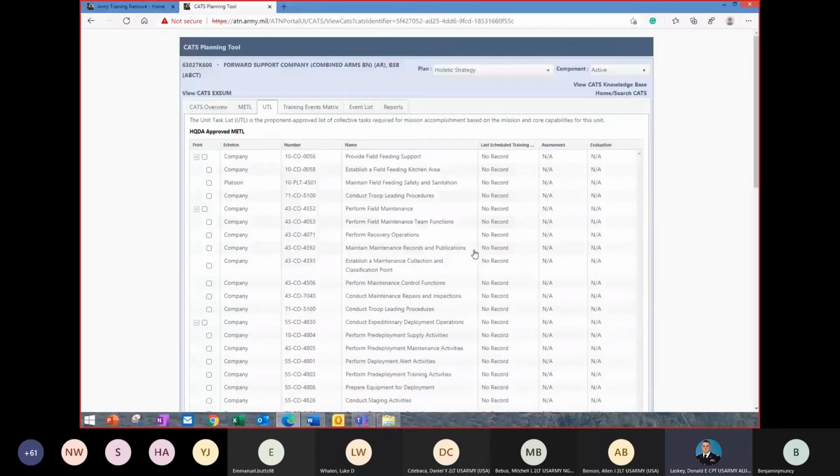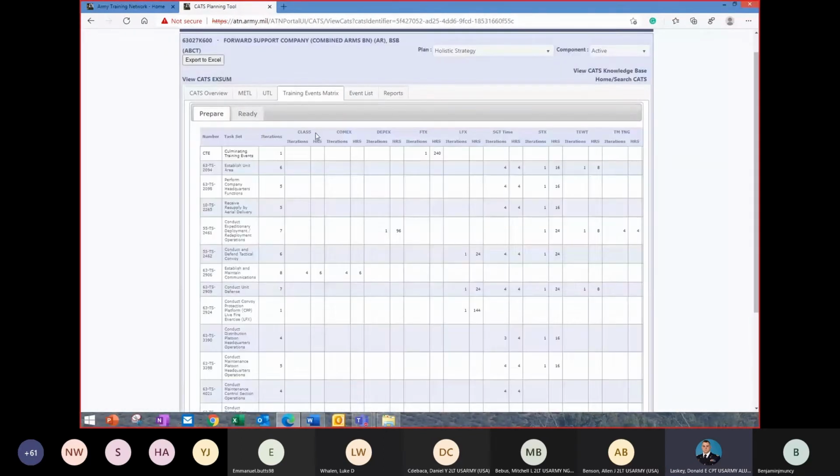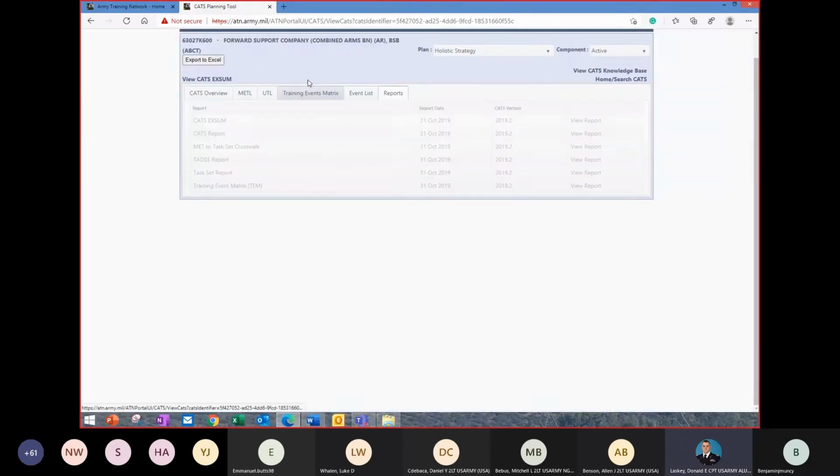There's a lot of pages of that. Then it has a training event matrix. I'm going to pull these reports. So these are kind of like quick viewers, if you will, but the reports are a lot more detailed, and we'll pull those and look at those.